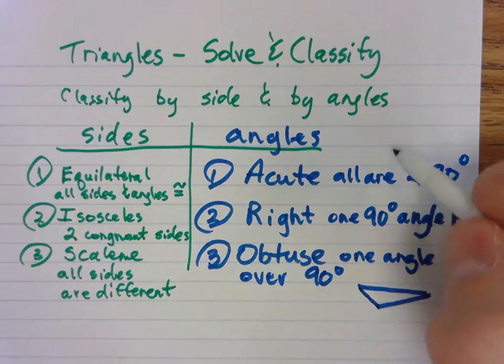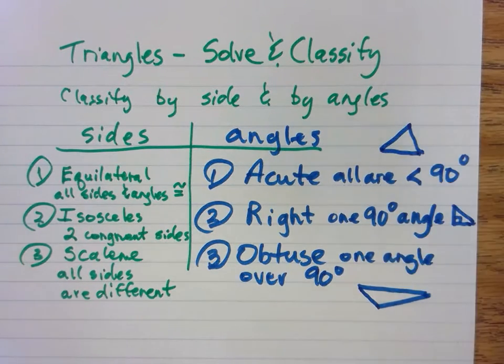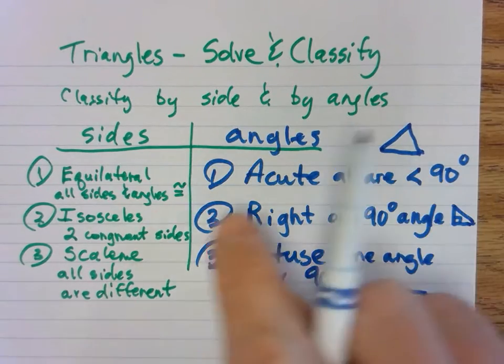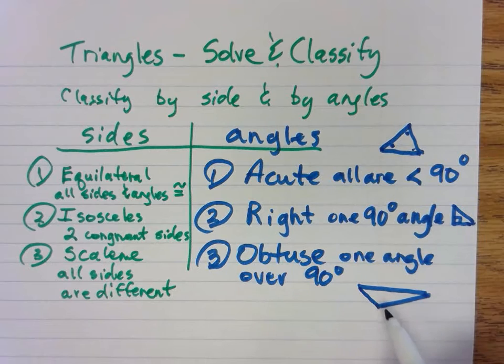I didn't draw a picture of an acute one, but we can draw one. Acute ones will kind of look like that. And if it was equilateral, that would be 60, 60, 60. Obtuse, maybe this one right here is 120, and then you've got 2 smaller ones there. So obtuse has to have one angle over 90. Rights have to have one angle of exactly 90. Acute, all of them are going to be less than 90.